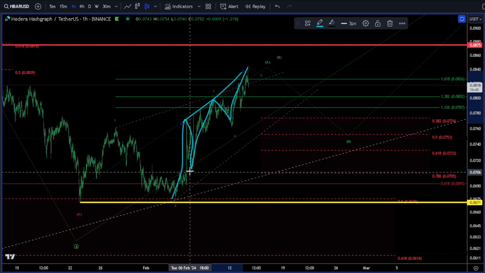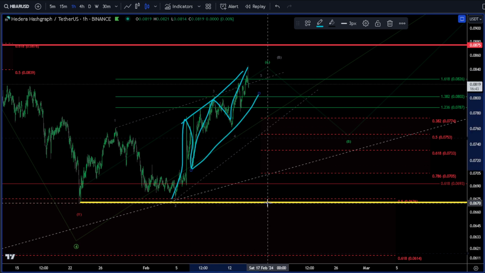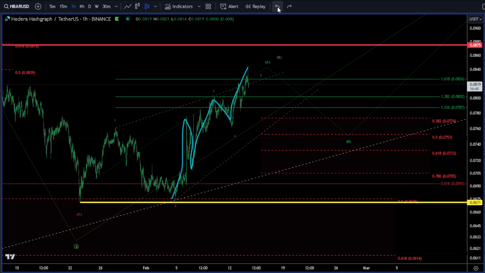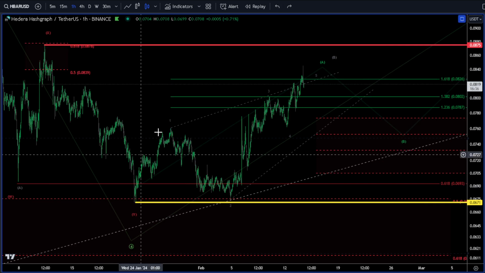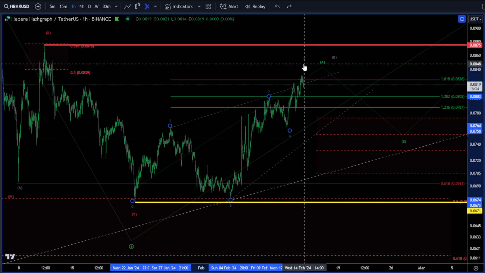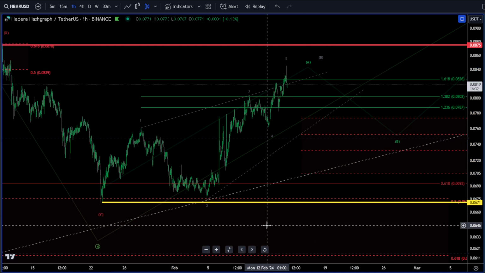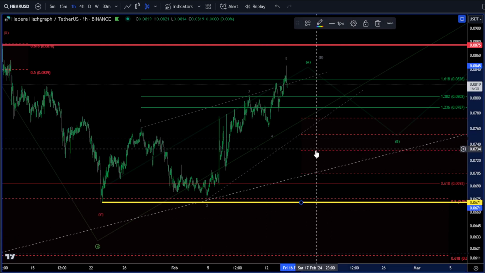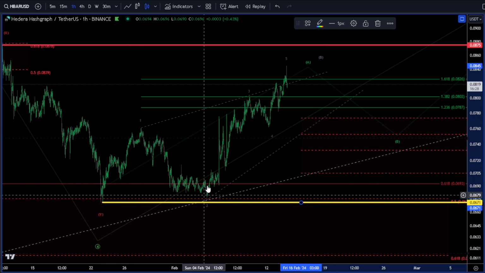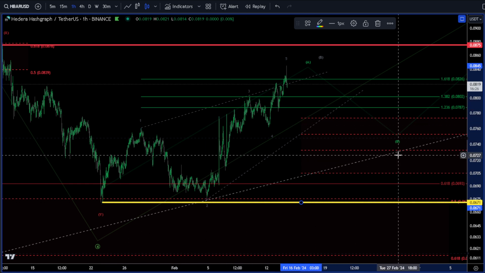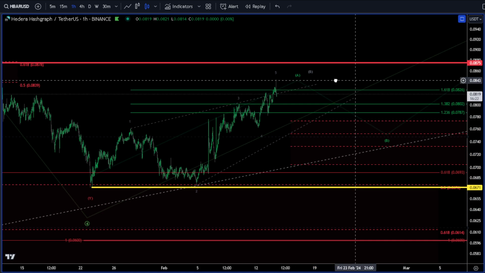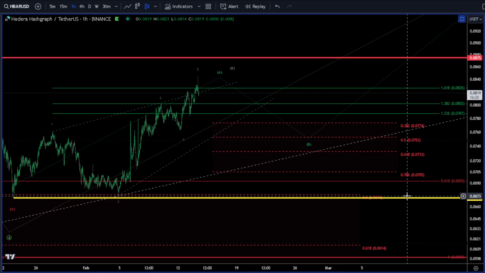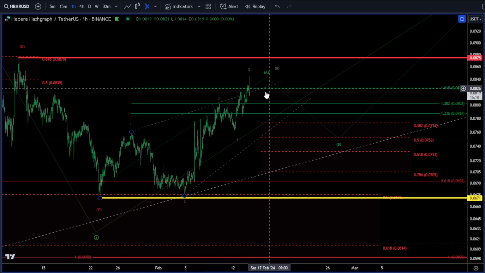And that fits a little bit better with trend lines. But in the grand scheme, if our fifth is done here, you can see in both counts it's pretty much finished. So it doesn't really matter in my point of view whether you call that the 1 or this the 1. It's very similar targets. It's not going to make a difference for the entry. So as of right now, it looks like we're complete.